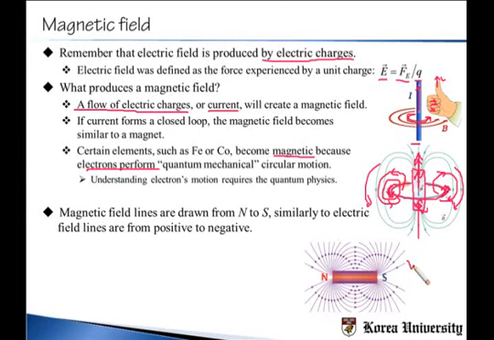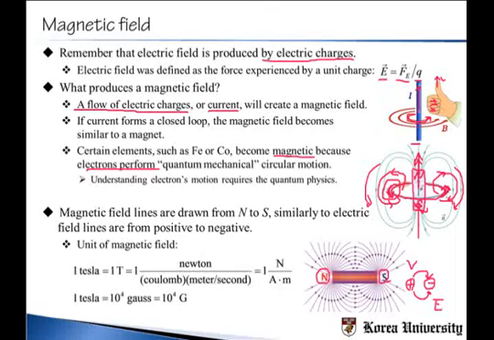There is an example of magnetic field lines drawn for a bar magnet or magnetic dipole, with the field lines coming out from the north pole and coming back into the south pole. This is just like the electric field lines when you have an electric dipole, going around like that in the case of the electric field. So these are actually the same as each other.